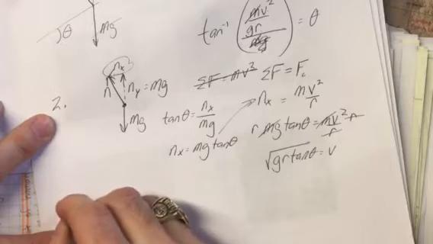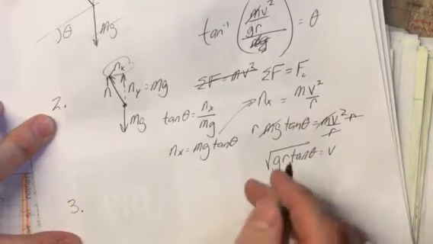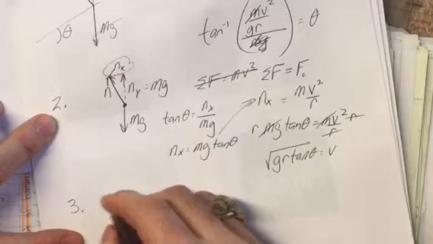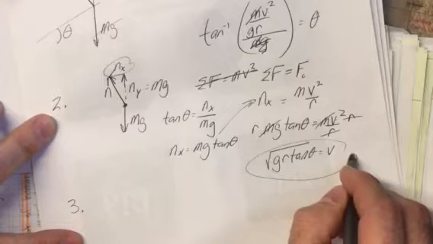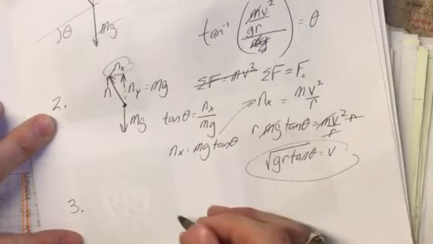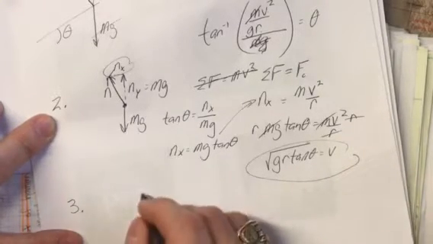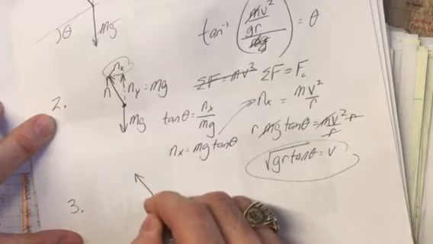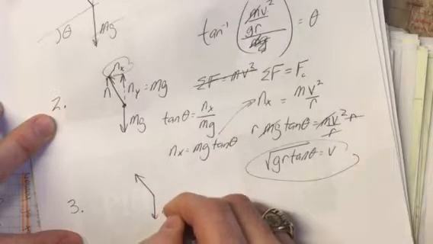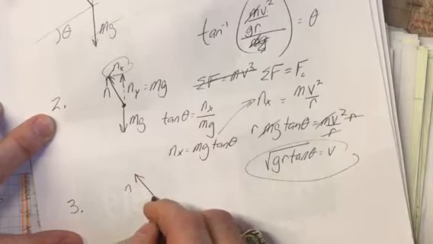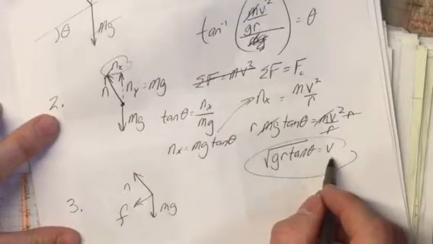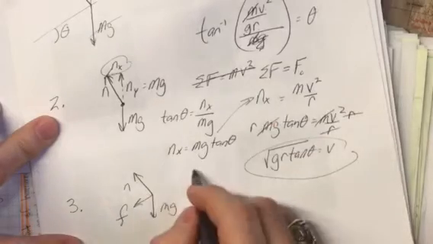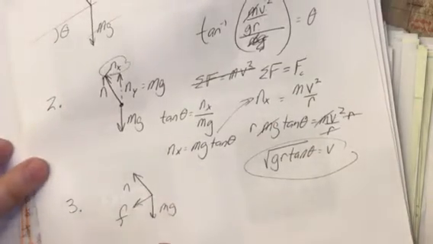Number three, just apply a little logic, right? If the car is going faster, if they exceed this velocity that we come up with here, we need more centripetal force to keep the car on the road if it's going faster. And so in addition to having your normal force this way and your force of gravity this way, you would need some friction heading down the ramp if you exceed this speed. Of course, if you're going slower than this speed, friction is actually going to have to keep you on the hill by pushing you up the hill.